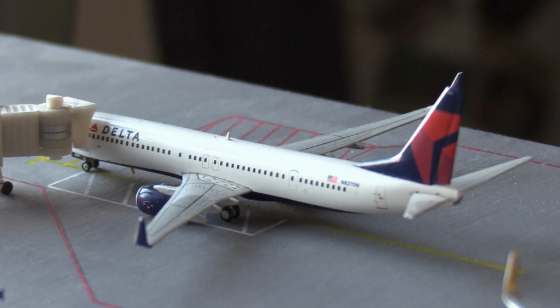Next, moving on to the Legacy Airlines, here we have a Delta Airlines 737-900. He's going to be heading out to Atlanta. They are currently using the 800 on the Atlanta route. However, I don't have my 800s yet. Hopefully they should come literally any day as I'm recording this, but sadly they haven't arrived by this update. So we're just going to have to put up with a 900 for this update. But he's going to be heading out to Atlanta Hartsfield-Jackson.